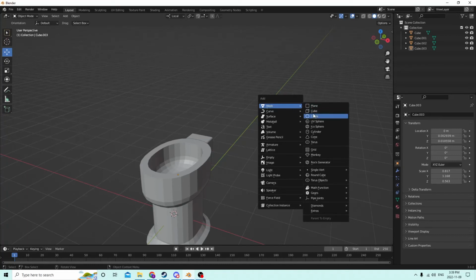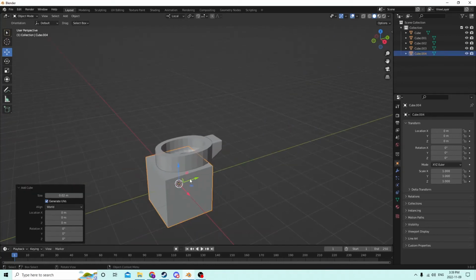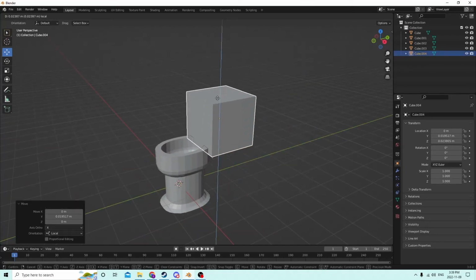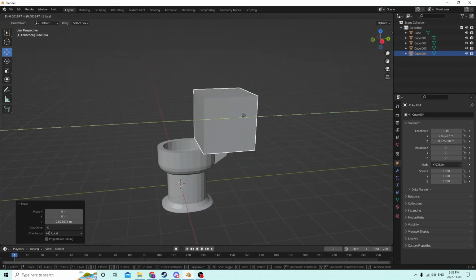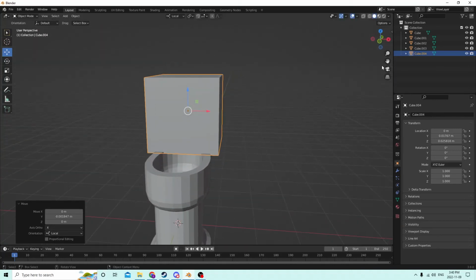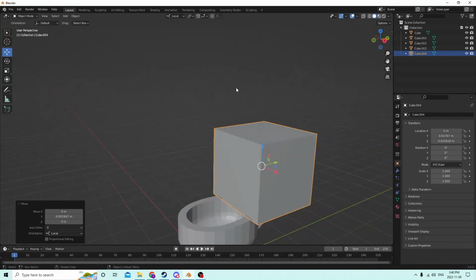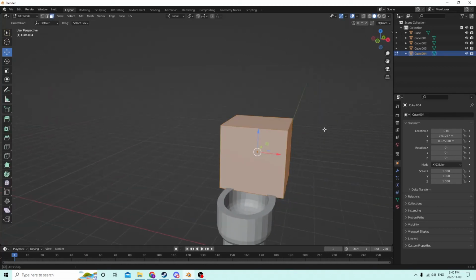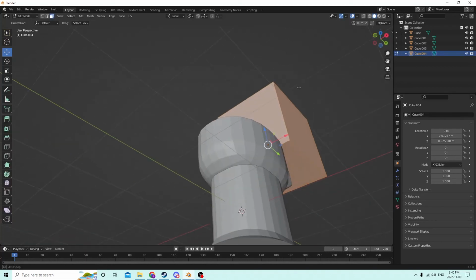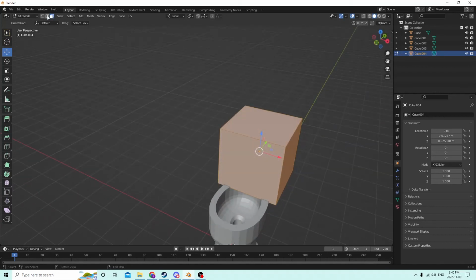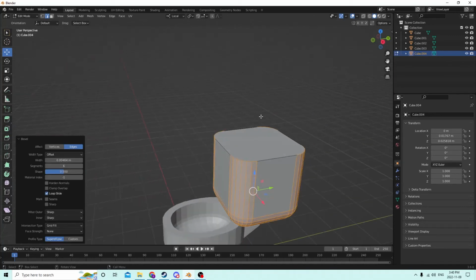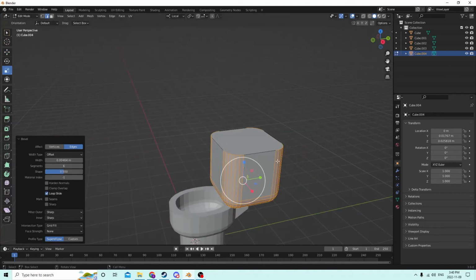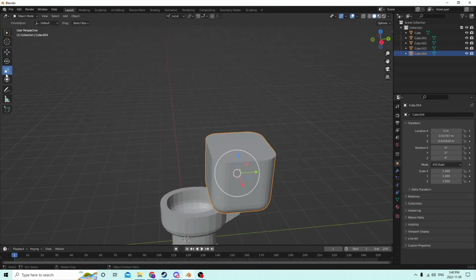Okay, we're going to do the back of the toilet a little different too. This time we're going to make it with a lid, just to be a little more precise. And to do something different, because we made our toilet yesterday without a lid. So we'll take the top edges off of it. Okay. Control B. Something like that. And then we'll just shape it. After we go to edit mode, we'll shape it, sorry.